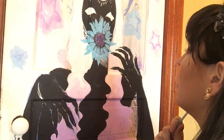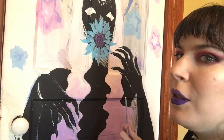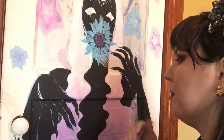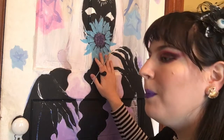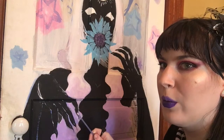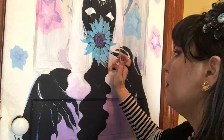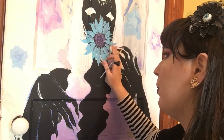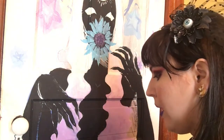So for any of you who are new and maybe don't know, it's not a good idea to shade with black. Excuse me. It's not a good idea to shade with black. It usually makes your pieces look muddy, unless you're going for that graphic novel look where you have really harsh shadows, if you're using strictly black to shade. But I try to pick different colors that aren't gray, black, or white. I don't use those to shade or to highlight. I try to pick other colors.